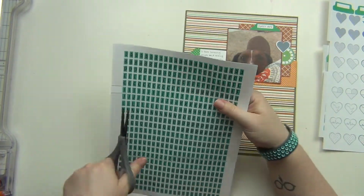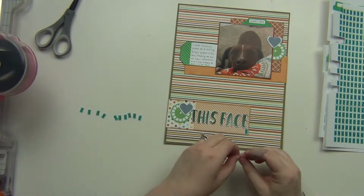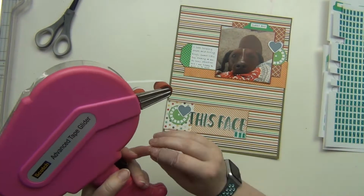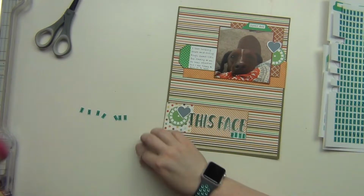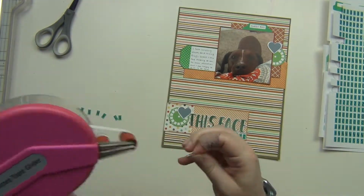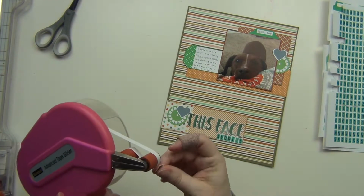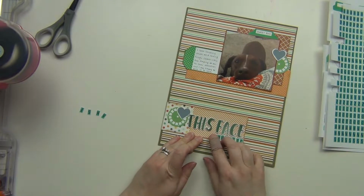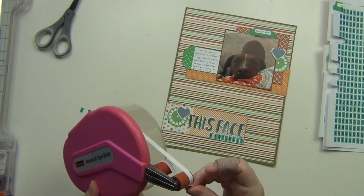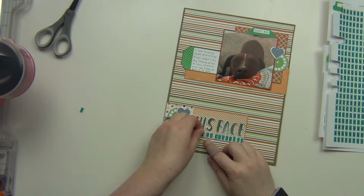So pardon that. Okay, so I wanted to add a little bit to my title, and so I used the letter printables. I'm using the turquoise and black, and I spelled out is my favorite. So it'll say This Face is my favorite. So I went ahead and cut out all those letters. And I do like to leave a white border around the letters as well. Obviously you can cut directly, flush with the color so that you don't have a border at all, but I do like the white border. I think it looks nice. So I'm putting those down here.